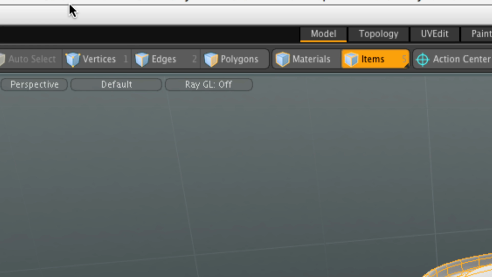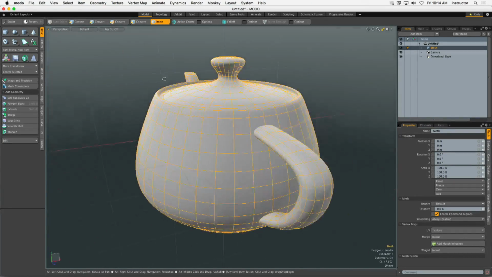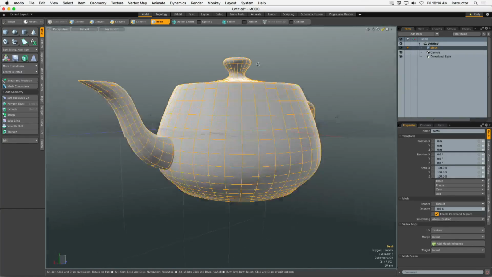So right now, just based off the feedback that the interface has given us, which selection state am I currently working at? Items. How do you know that? Item is highlighted. Get used to seeing that color. Orange is the selection color for Modo. You're going to see it all over the place. So right now, I'm only able to select my item. At the item level, it's like selecting the entire car, right? I've selected every single part and piece of my model. Things are looking pretty great here.